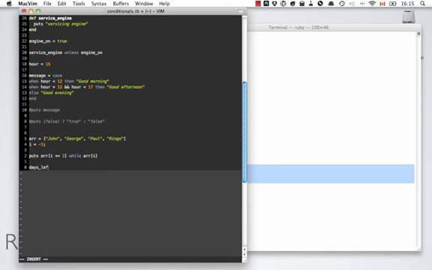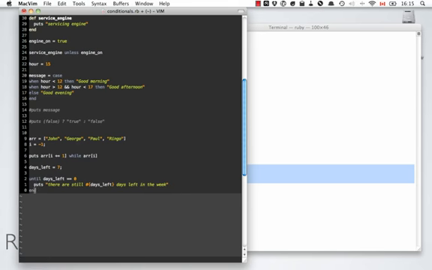We'll say days left in the week equals 7, and then we can say until days left equals 0, we can put out there are still days left in the week. And this is a kind of poor example.